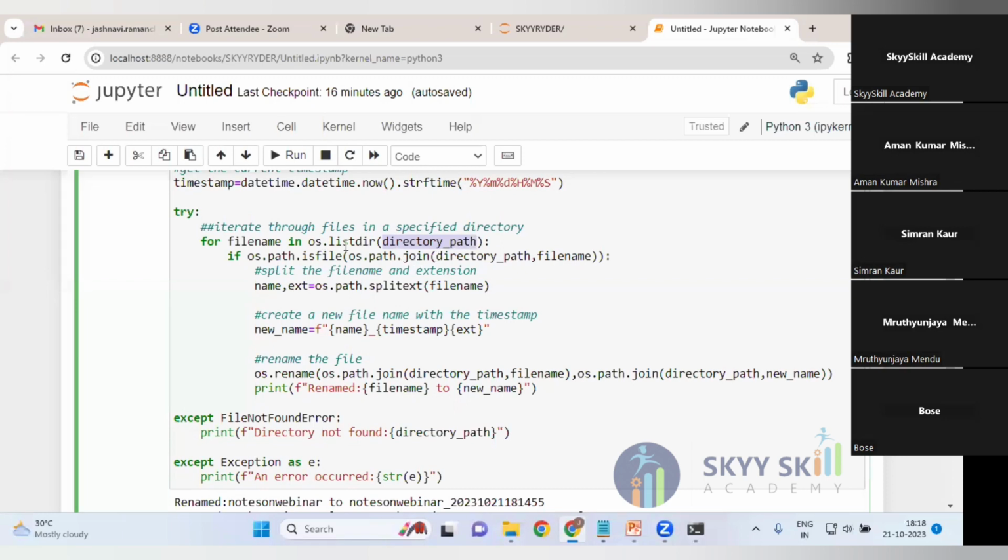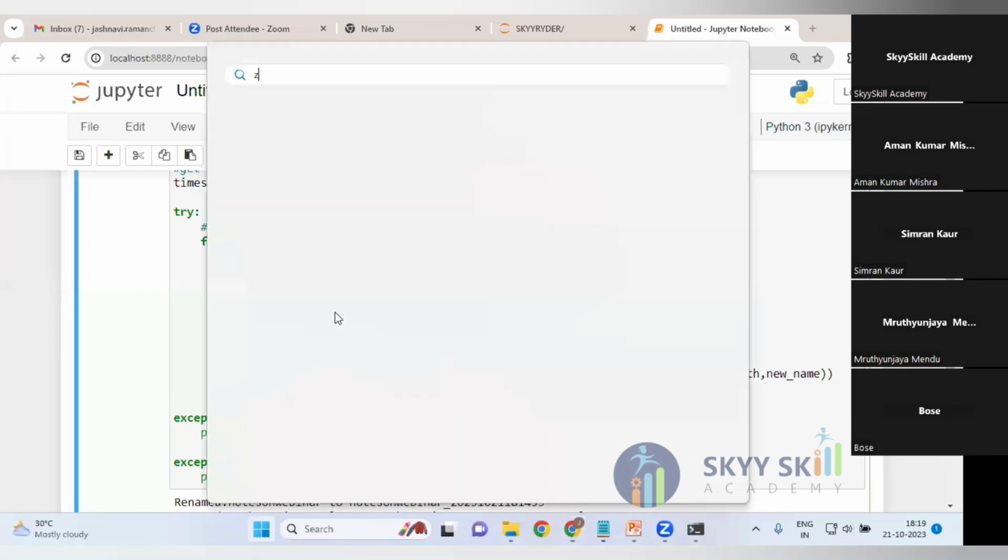From that path, it will list out all the files. After listing out all the files, in the for loop, for every iteration, one file is fetched into file name, folks.